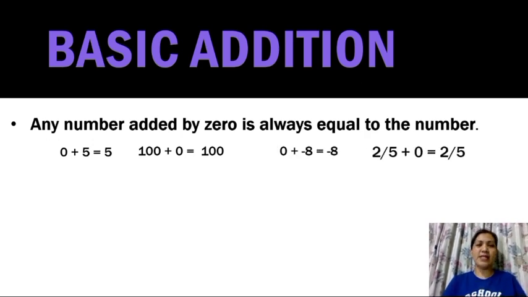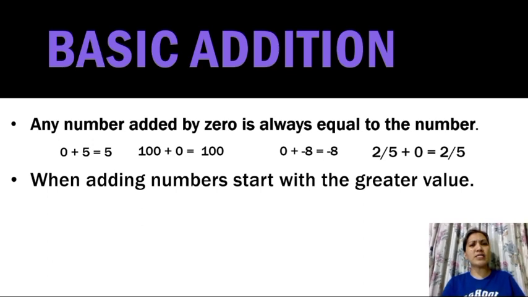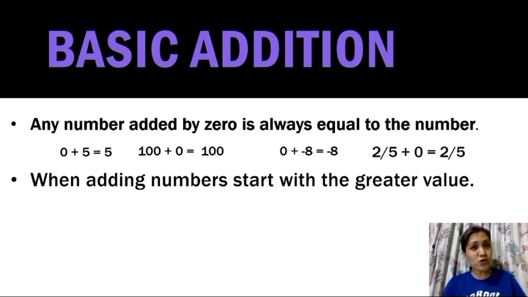Next basic is, when adding numbers, start with a greater value. Ito po yung medyo nahihirapan ang ating mga anak. So, sa basic ng single digit number, paano nga ba natin sila tuturuan ng basic addition? First, when adding numbers, start with a greater value. Since ang addition po ay commutative or pwede silang pagbaliktarin, it won't affect the answer. So, pwede natin yung gawin.